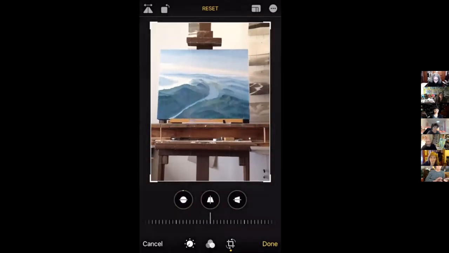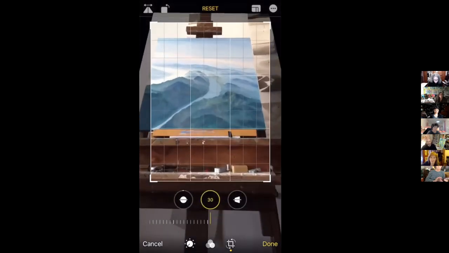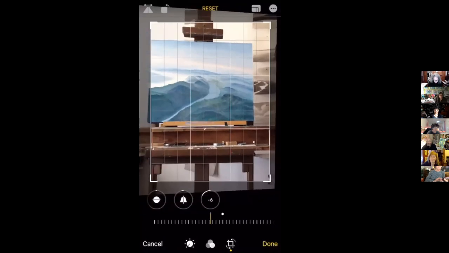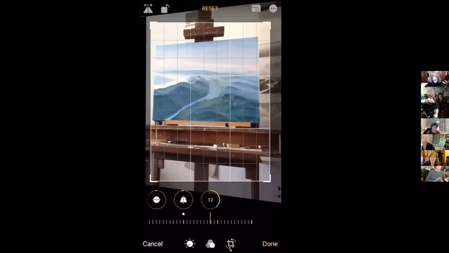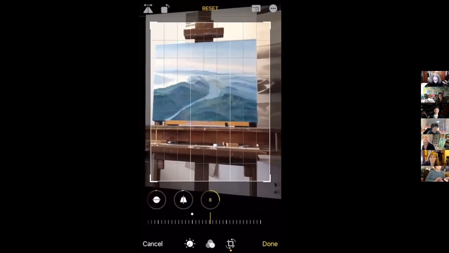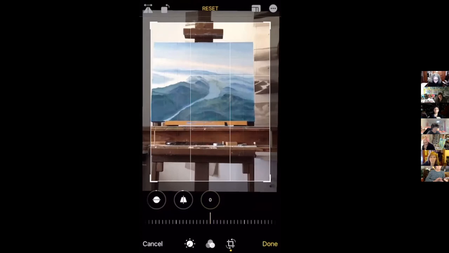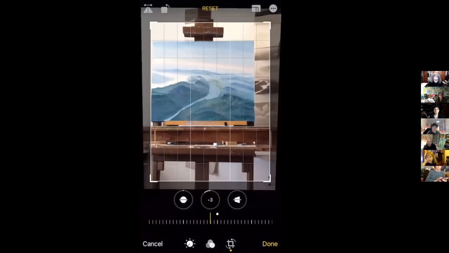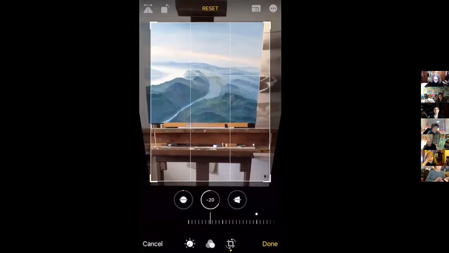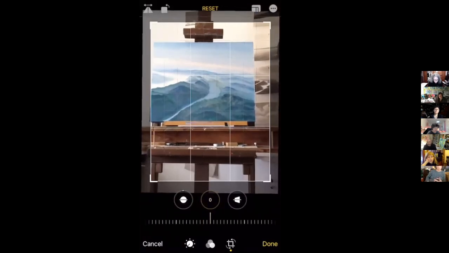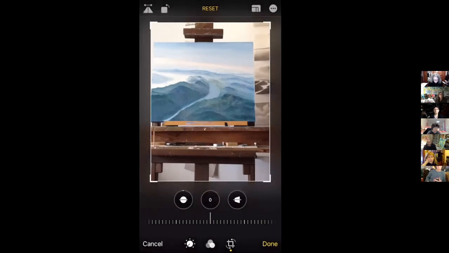This one and the next one are both about tilting, tilting things forward or back. I'll show you over here on this one, tilting it this way, tilting this way. So this feature is really terrific if you are shooting a room and you want to emphasize one wall over another. I use a lot of these edits when I take landscape imagery. This one is also really useful, especially in straightening out pictures. So if your picture is keystone, you can use this to straighten out the keystone. For this picture today, we're actually going to use all three of these edits to get this picture nice and straight. So we'll do that in a little bit, but let me continue my tour.